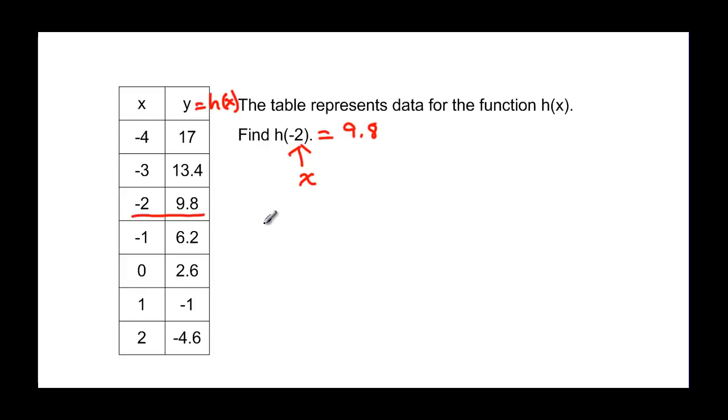Now you can have function notation that says, let's say what is, when is h(x) equal to -1? Well I have an x in here. So what I really need to remind myself is that h(x) function notation is the same thing as saying y is equal to -1. So I come over here and I can see that when y is -1, my answer is h(x) = -1 when x is equal to positive 1.